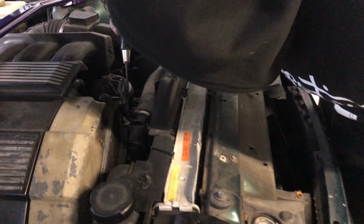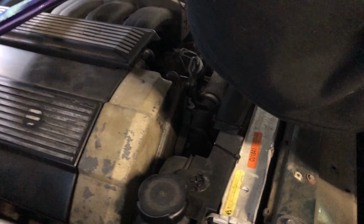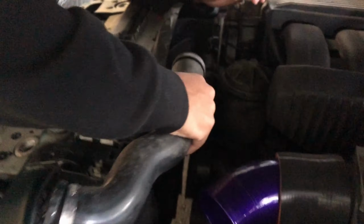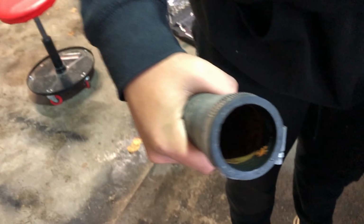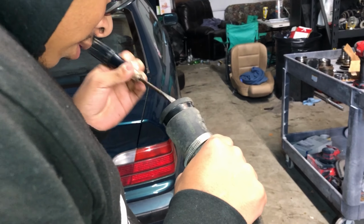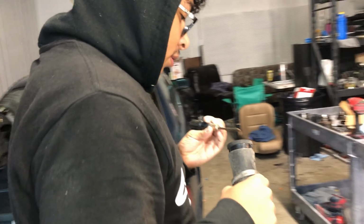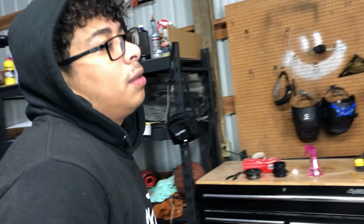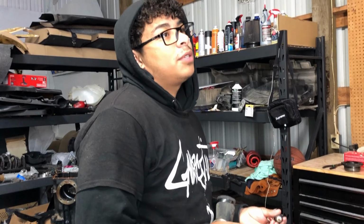So Gabe's taking the hose off completely just so we can try and get a better look at it and see what everything looks like up to the end of the tube. Oh, that's terrible. So does that look like oil that got mixed with the coolant, or is that like rust? I don't know. Was the car sitting for long? I have no clue, honestly. The dude said he dailied it. And then one day the clutch pedal just went to the floor and they just stopped driving it.